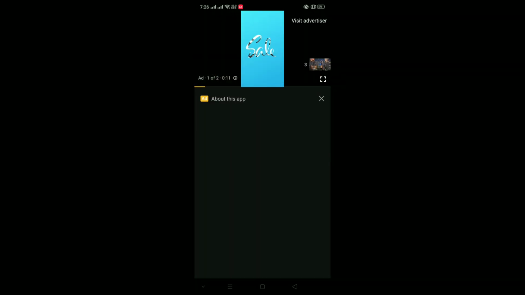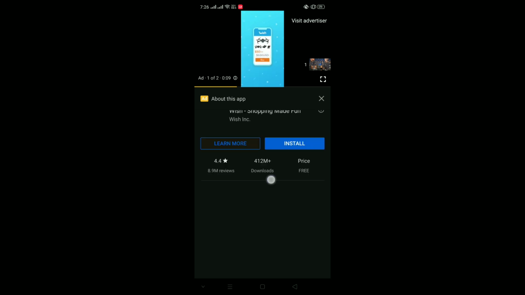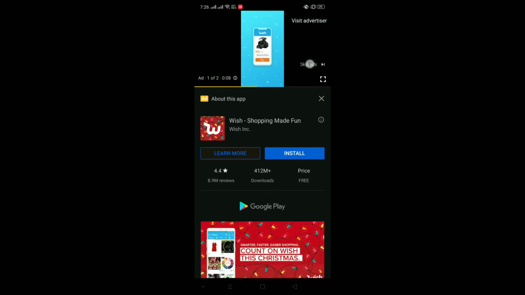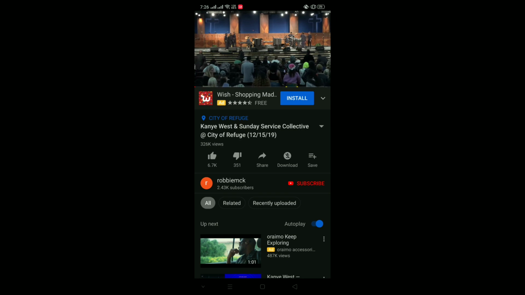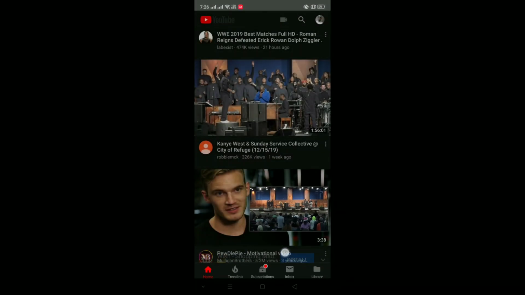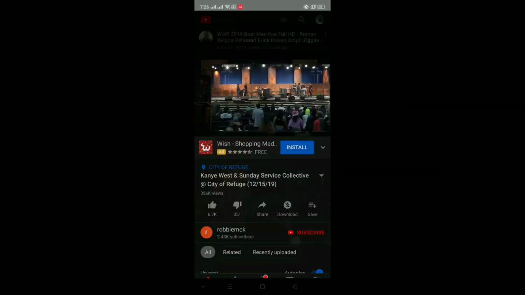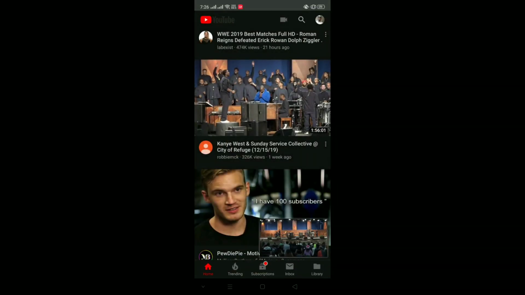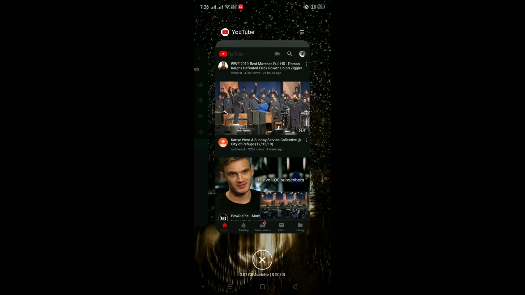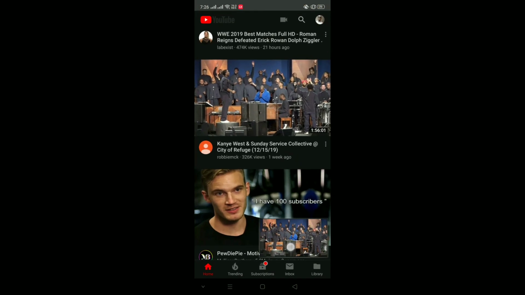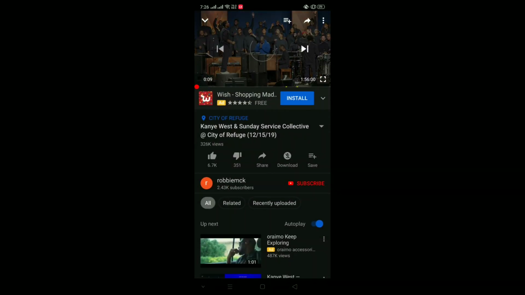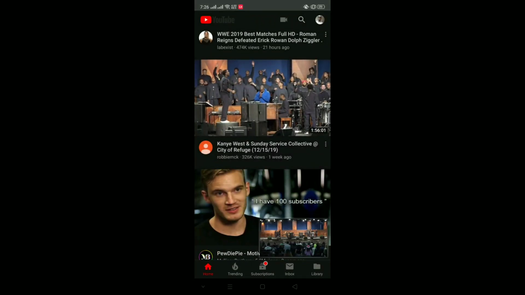So this is YouTube, and it normally plays those ads that we don't like. But what we're looking at here is that from Android 8 and 9, you should be able to play YouTube in the background. Of course, you can minimize it here. But the problem is when you want to play it back or you open another app, it stops. So you have to go back into YouTube and play it. I'm going to show you how to get around that.